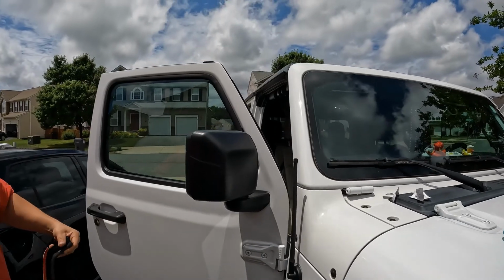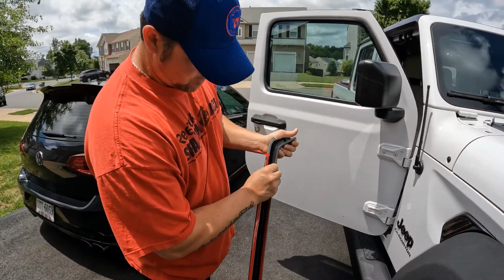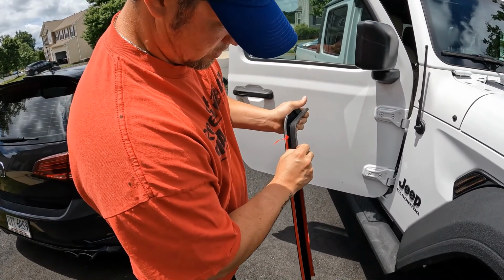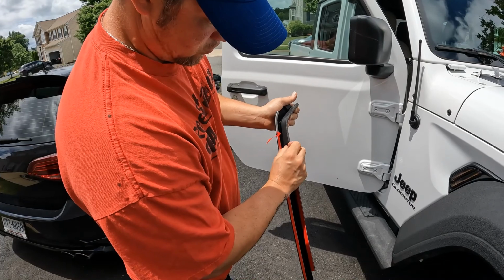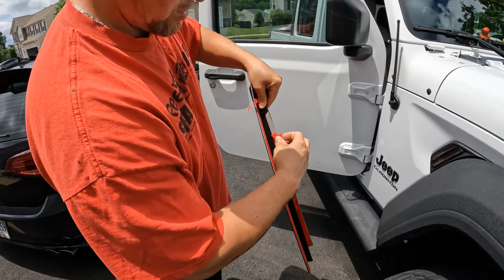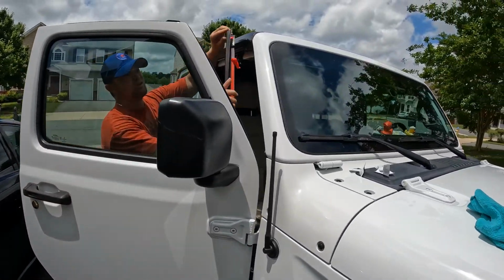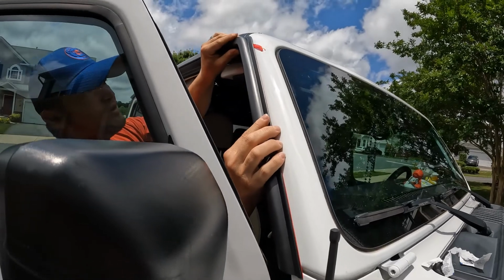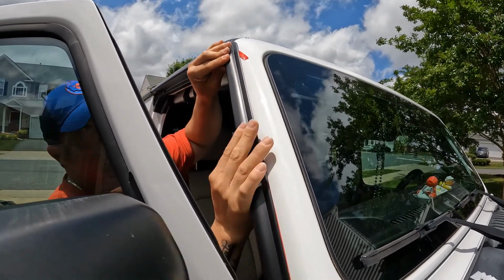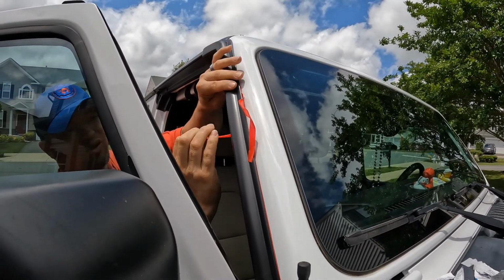Once we get that, let's go ahead, peel a little of the red tape already. Let's get a lead, then we will go ahead and get it in place. Nice and snug. Biggest thing is going to be pushing in and up. So we got that, we got that.